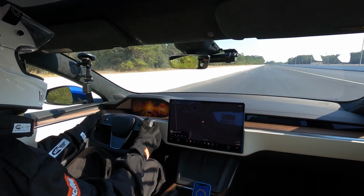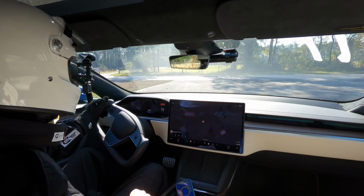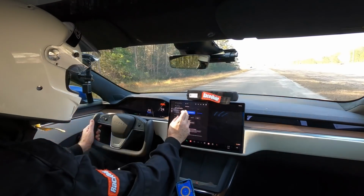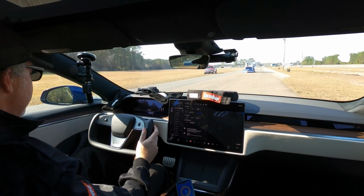Oh, that's a close race. I bet you our ETs were really close. Never been out here before. It's a really long return road. Take it out of drag strip mode, it's at least an hour in the staging lanes. It's a hot one out here. In the 80s already.